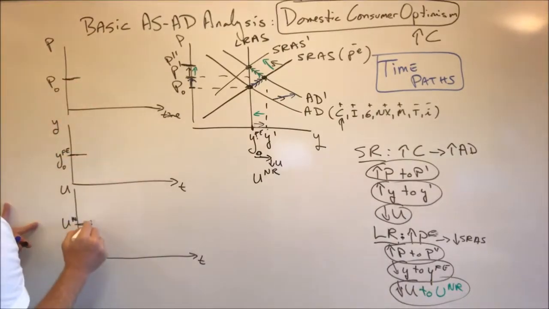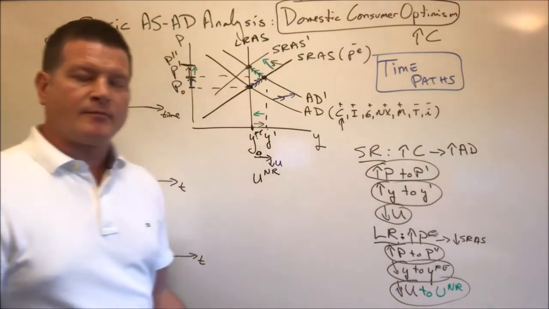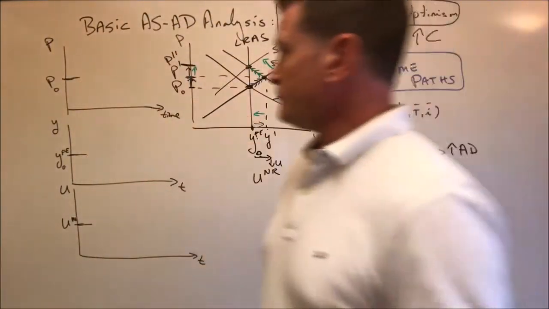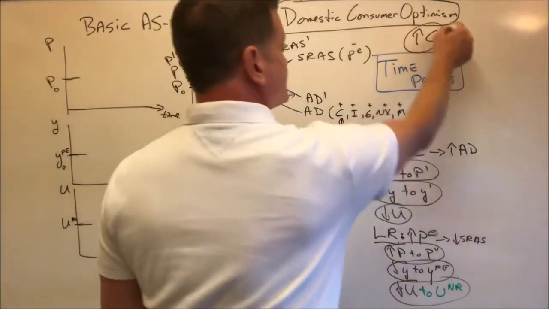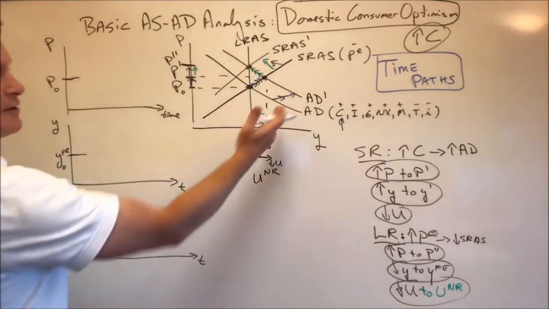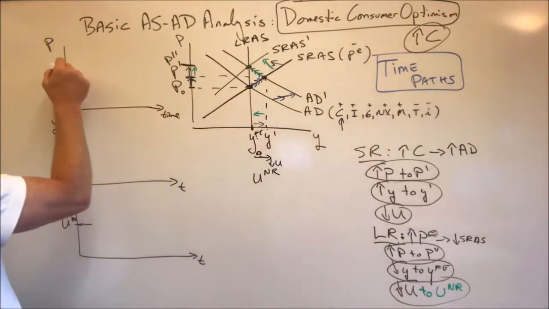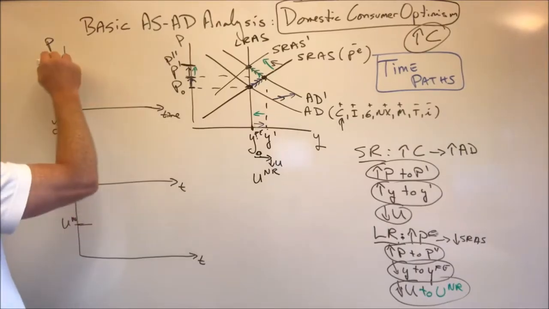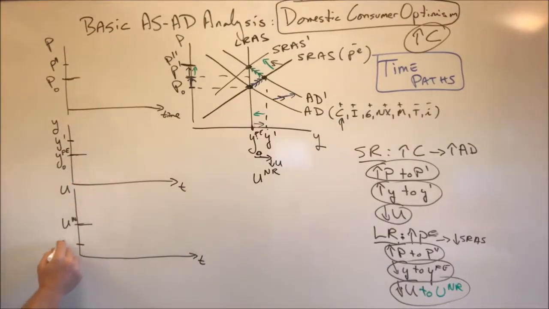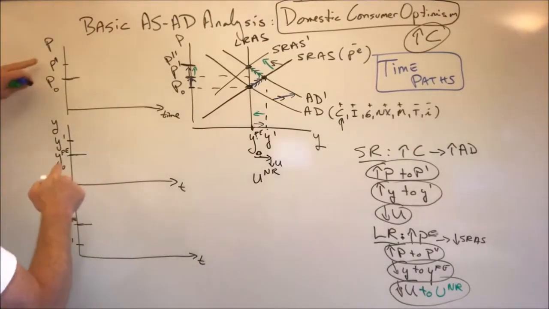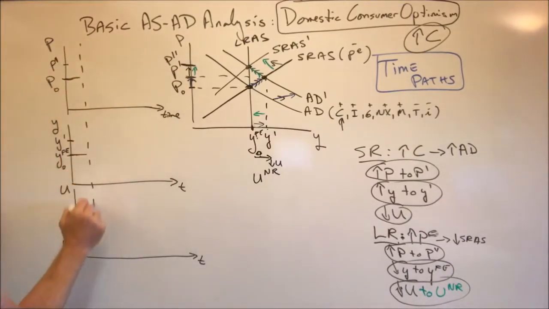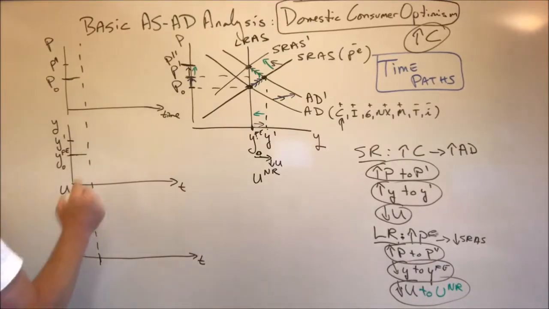So our whole story started in equilibrium where the economy was just purring along, not moving up or down. A shock hit. The shock was the increase in consumption. When that shock hit, it increased aggregate demand, pushing up the price level to here, pushing up output, and pushing down unemployment. So the first thing I note are the new places we're going to go. So just to make this simple, we'll assume the shock hit right here at time t0.